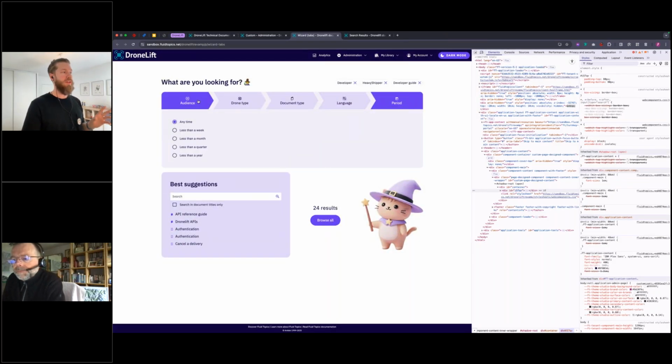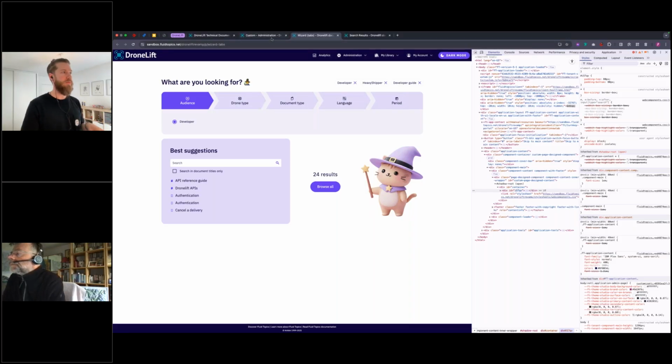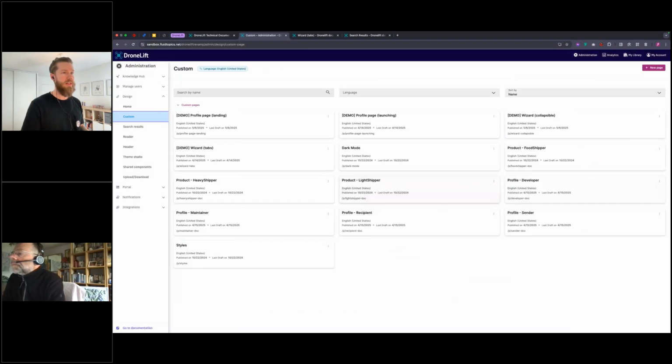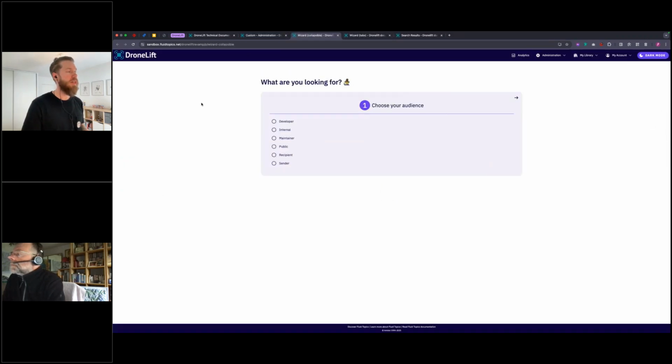So that was the first example in tabs mode, but I wanted to show you quite the same, but in collapsible mode. So if I show you the page here, it will look quite the same, but this time I chose to add some scrolling. So it's, again, custom CSS, but with collapsible, which is an out-of-box product component.